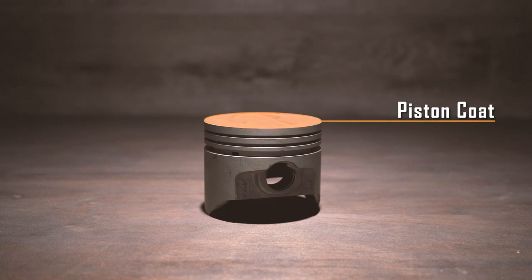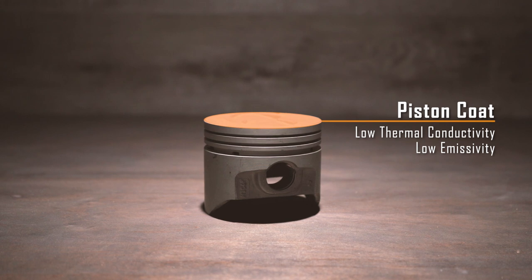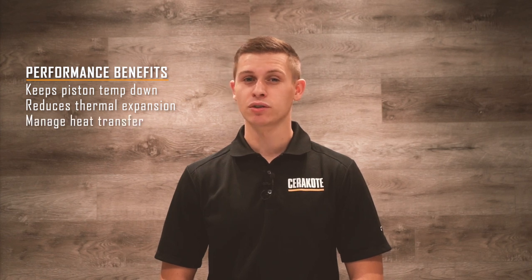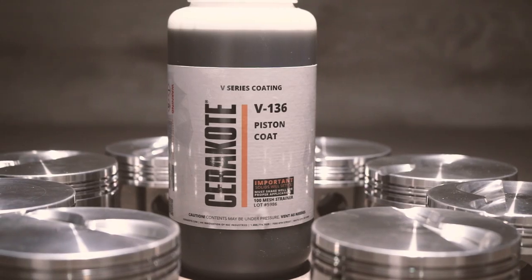Cerakote Piston Coat was specifically designed to coat the head of pistons. It's a thermal barrier coating that has a low thermal conductivity and low emissivity. Basically, it reflects heat and doesn't absorb it. This has several performance benefits for your engine, which includes helping keep piston temperature down, reducing thermal expansion of the piston, which helps manage heat transfer within the combustion chamber. You can also use piston coat throughout the combustion chamber, on the face of valves, and anywhere else you're trying to reduce heat transfer.